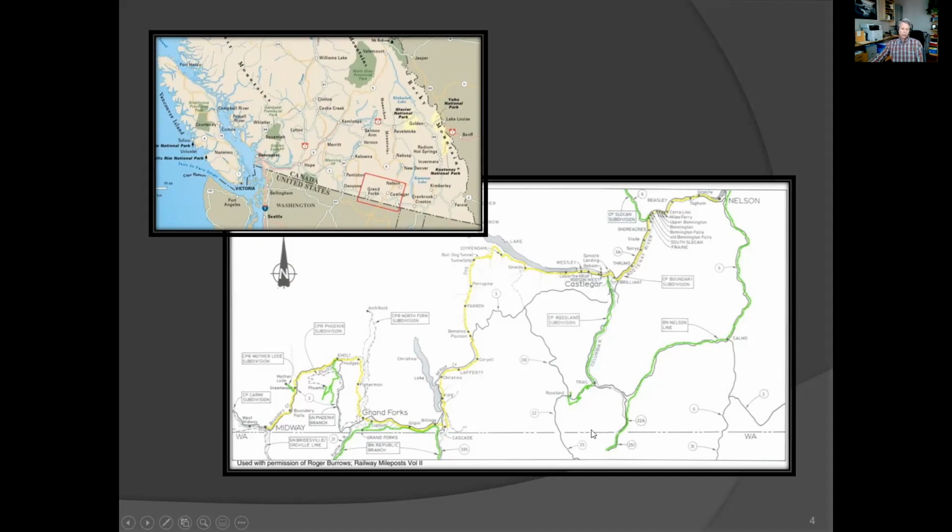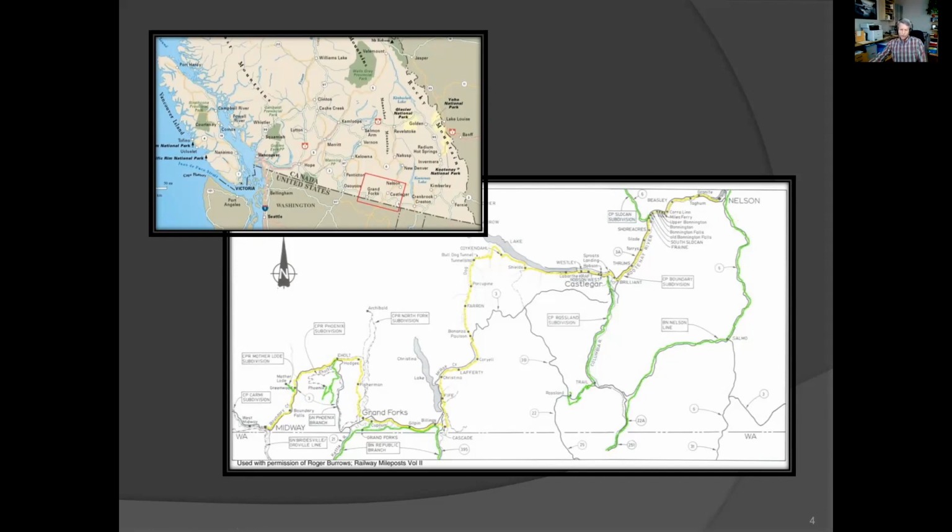The green lines represent other railway lines. Some of them are Great Northern and some of them are the CPR. Today, we're going to focus on the yellow line, which is the boundary sub, but there is another green one down here, which is a Phoenix sub we'll have on the layout at some point in time. And over here at Castlegar, this line running south is the Roslyn sub, which we handle via a trail staging yard on the layout. And up here in the top is the Slocan sub that heads up to Slocan Lake and the barge operation, which we'll also have on the layout eventually, but we're not going to talk about that today. And lastly, out of Nelson, the GN had a line that went down into the States through Salmo in this way. And we do model part of that on the layout. Again, we're not going to talk about that much today, the end of it all.